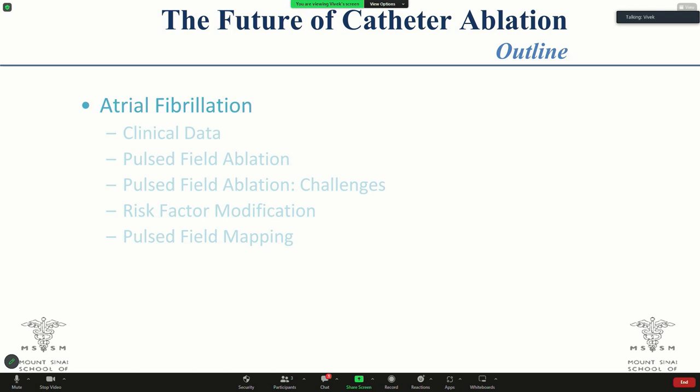I know that this is covered earlier, so I don't need to say too much about it. But I do think that this is an area that electrophysiologists should focus more on. I think these are patients that are helped tremendously by cardioneuroablation. I think the big challenges for us as a field are, number one, what lesion set is required?